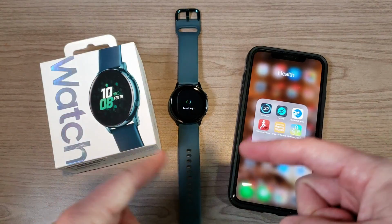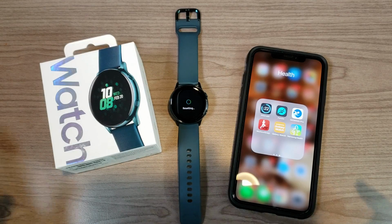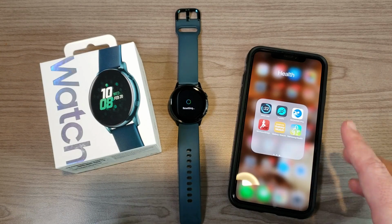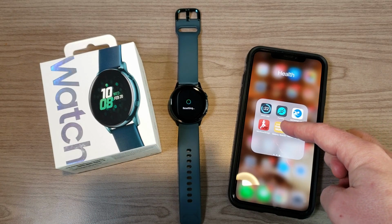So it's going to have to reset. It's basically resetting everything inside the watch. It will save all of your settings, but after that you're going to have to download new watch faces and all that all over again. So once that's done resetting, I'll go back into the Samsung Galaxy Watch app and we'll get it set up.